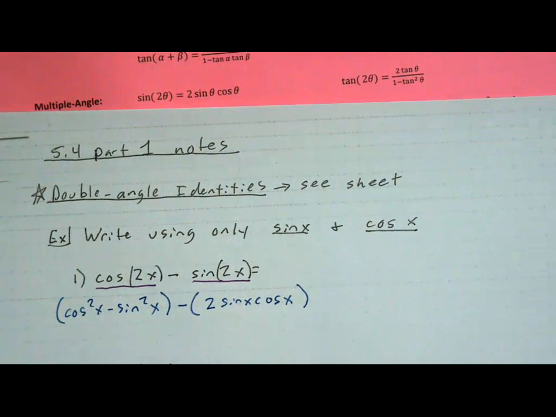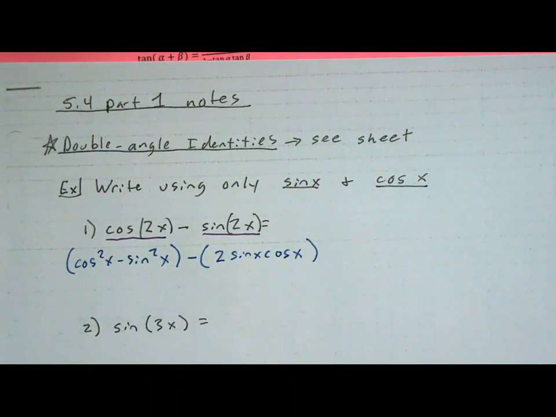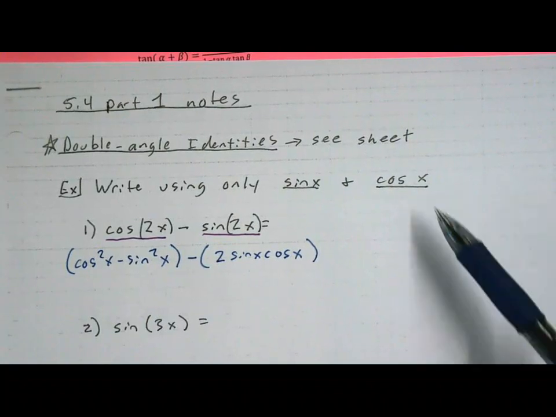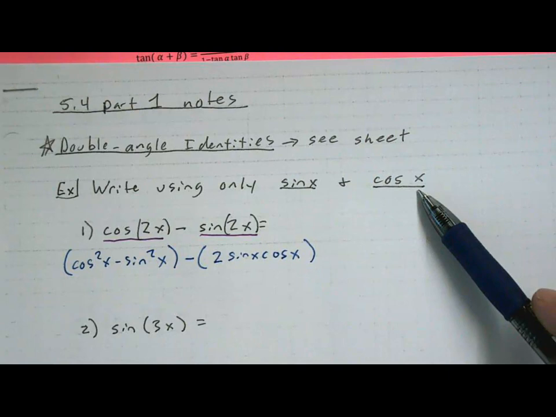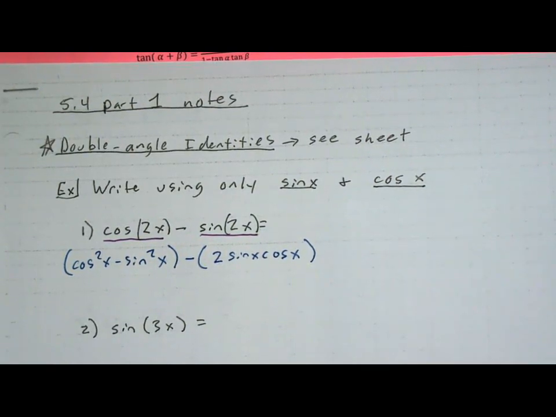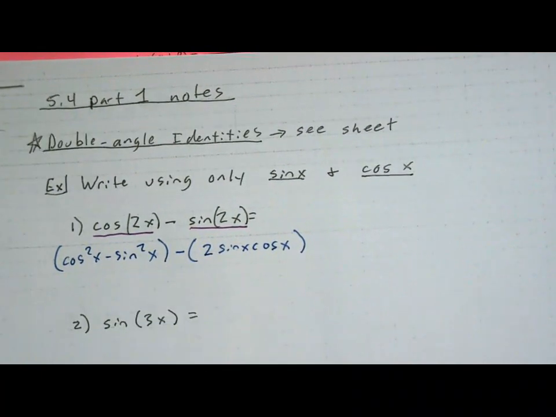Now the instructions say write in terms of sine x and cosine x, which means any sines that I have can only have an x inside, and any cosines can only have an x inside. Are we done with this then? Let's say, yeah. All of my sines and cosines just have an x inside. There's no 2 x's inside. There's no 3 x's inside. It's all just x's. Some of them are squared, but that's okay. The angle is just the x. So this is it. That's my answer. We could leave it just like this.